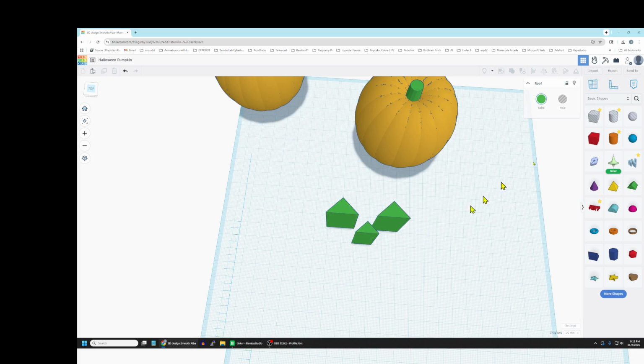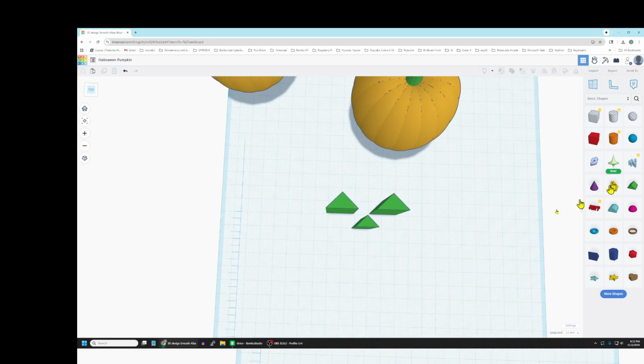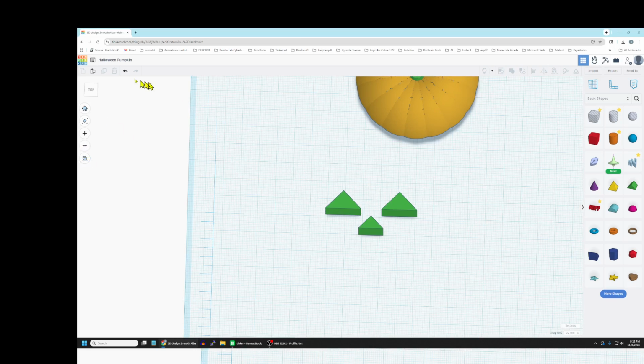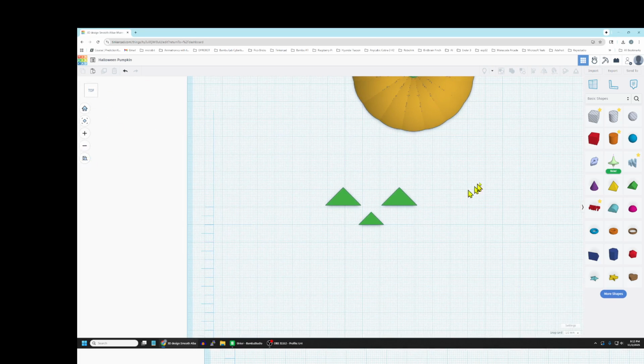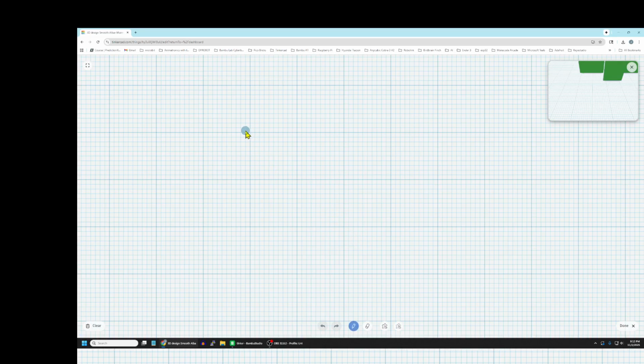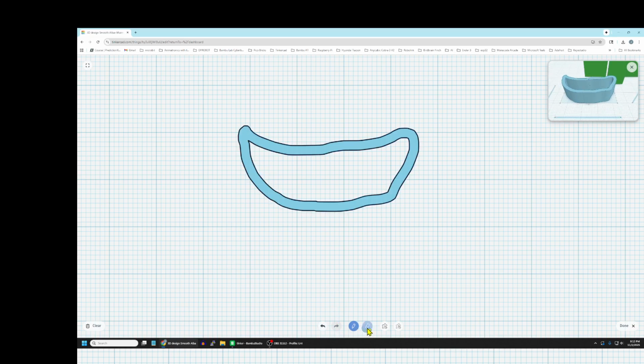I now want to make a mouth. We're going to go straight down. We're going to go to the top view. Look at that. I'm going to grab myself a scribble tool out here and make a mouth. It's going to be a smiley mouth. I'm going to fill it in.